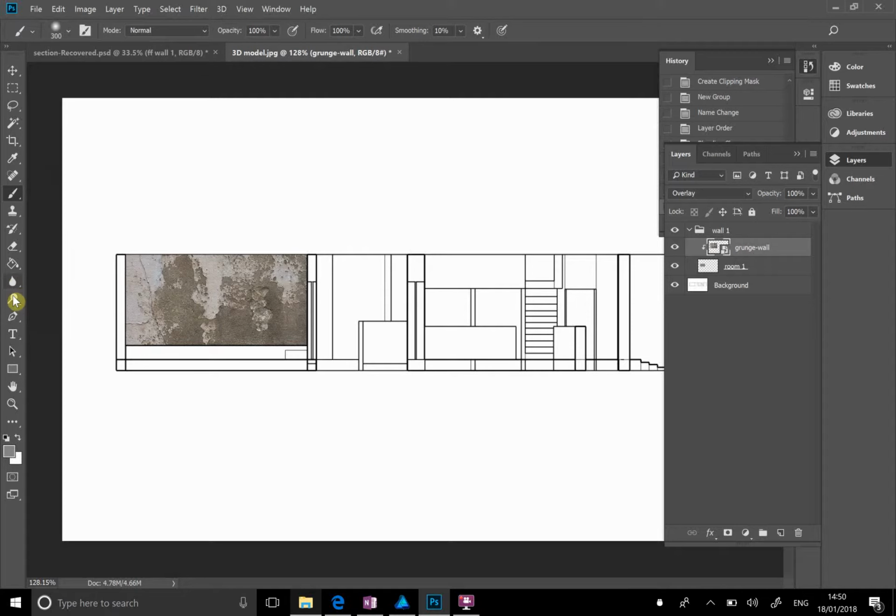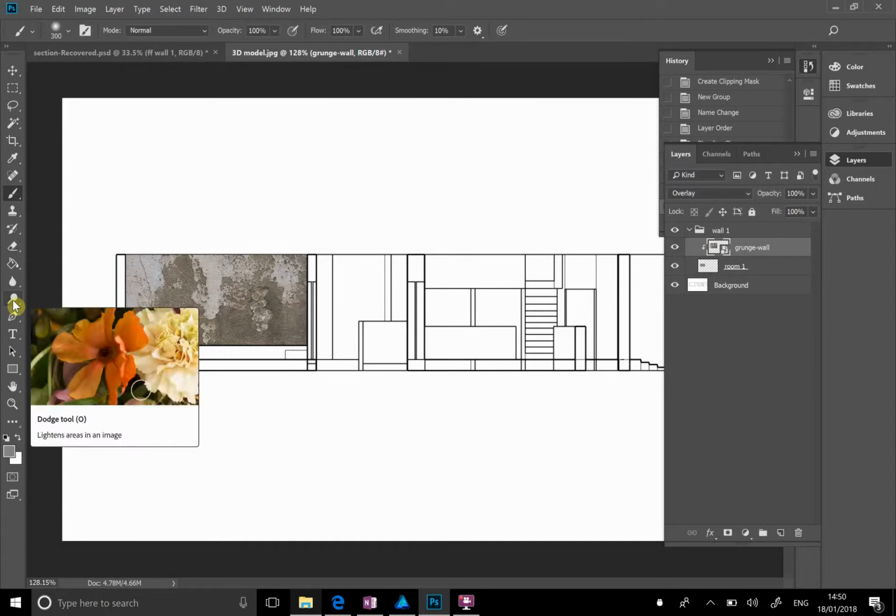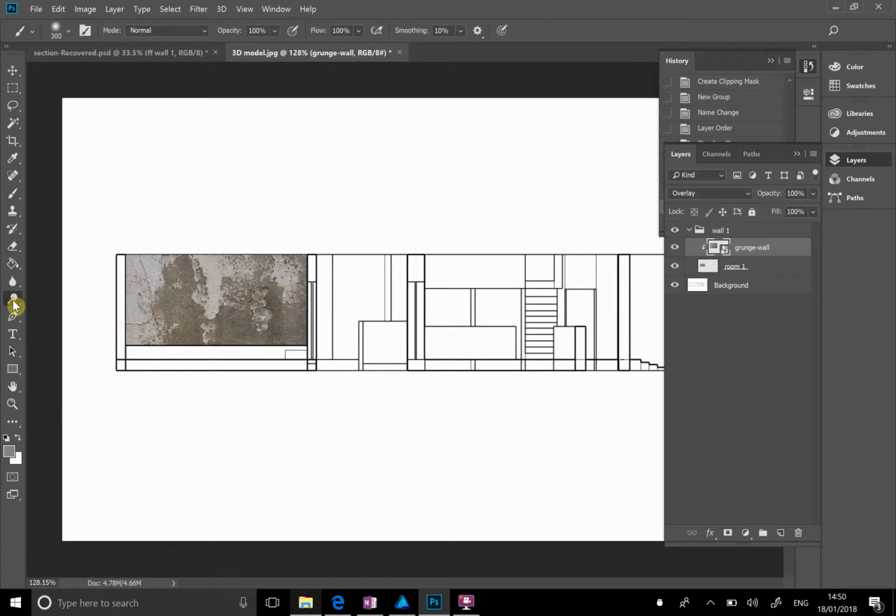They are halfway down the tools on the left-hand side. Press and hold. I've got dodge and burn. Dodge highlights, burn shadows, darkens. Use your keyword appropriately. I'm going to go with burn first of all, because it has more of a dramatic effect. And I'm going to do it at an extreme so you can see it, and then we're going to tone it back a bit.